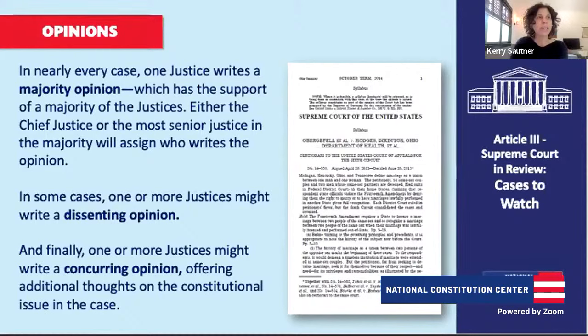Sometimes the dissenting and concurring opinions are more important than the majority opinion over time, because they explain something particularly well or inspire future justices to reconsider how to read the Constitution — so if you really care about a case, read all the opinions. The opinion-writing process is iterative — you're drafting and redrafting. Opinions are done over a long period of time, and part of the process is seeing whether justices can talk each other into changing sides. Will it be a 'magic five,' nine-zero, or seven-two?